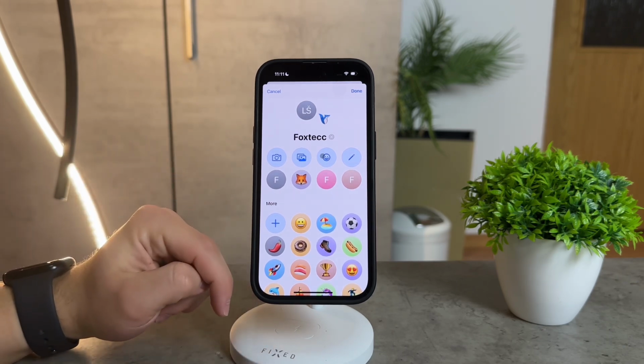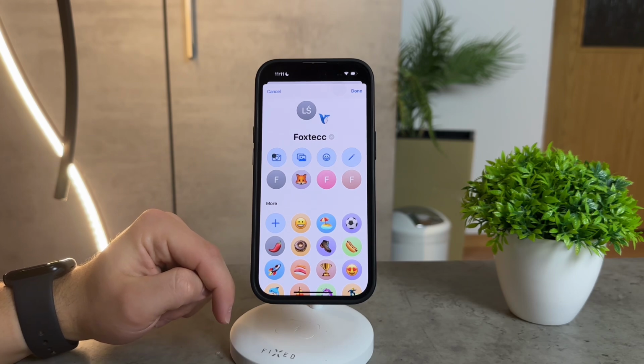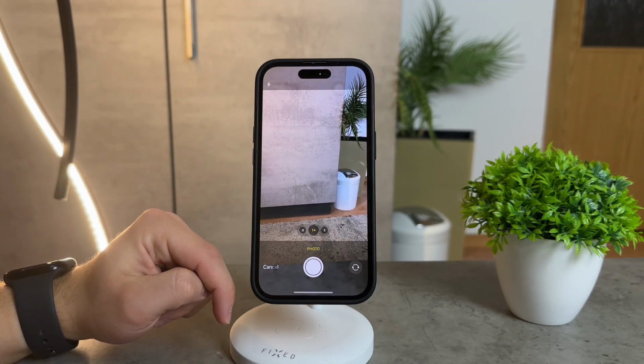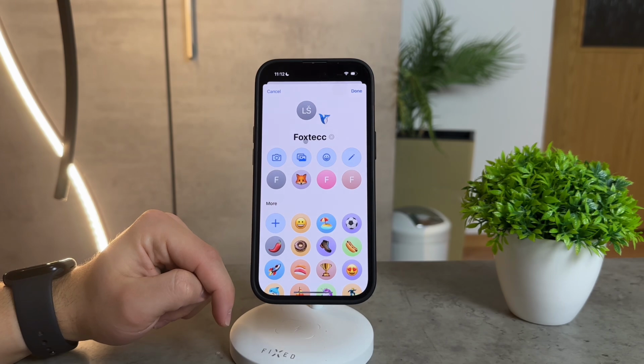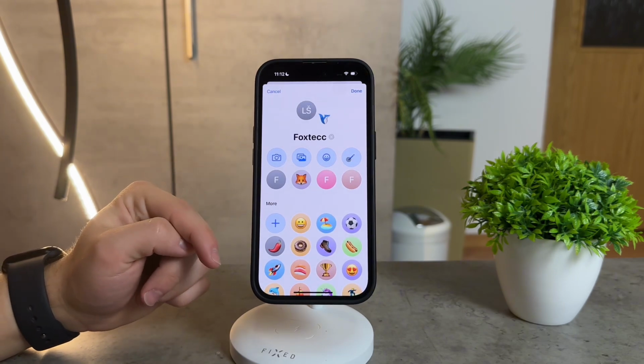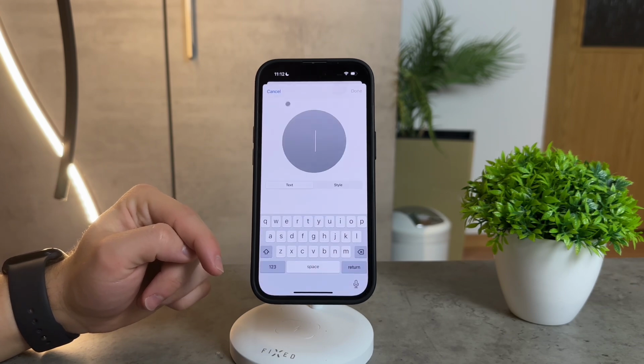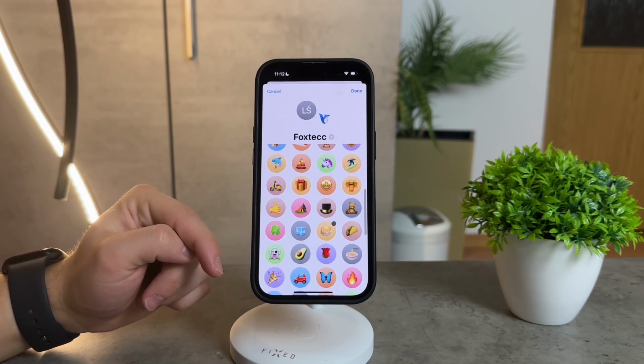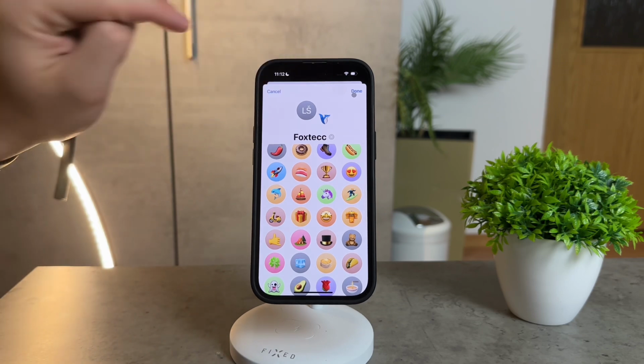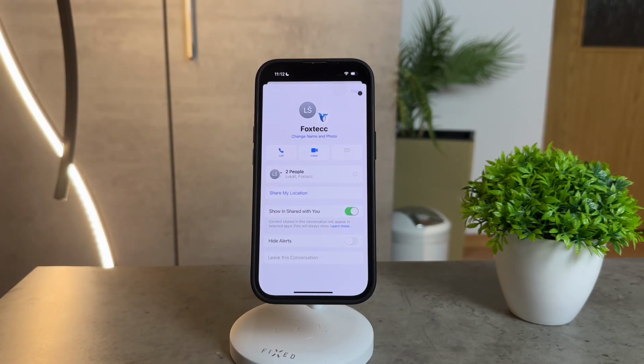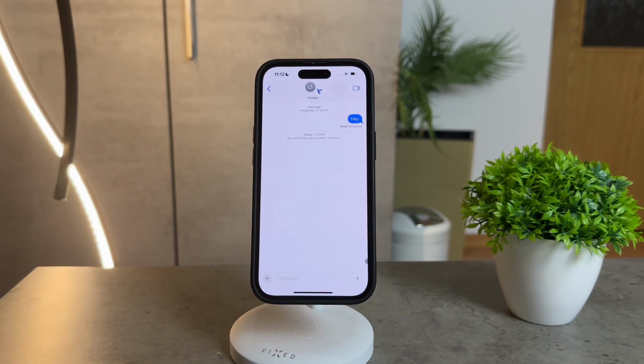Optionally, you can change the group logo to a single character or emoji, perhaps a group photo that represents all the participants. Get creative. You can also adjust the style and color to match the vibe of your group. Once you've made all these changes, click Done to save the new group name and photo. It's a small tweak, but can make a big difference in personalizing your group chat experience.